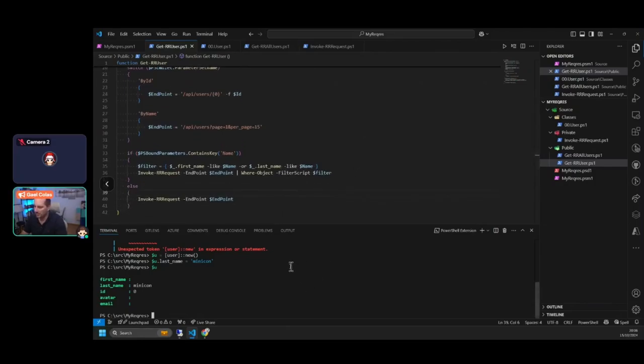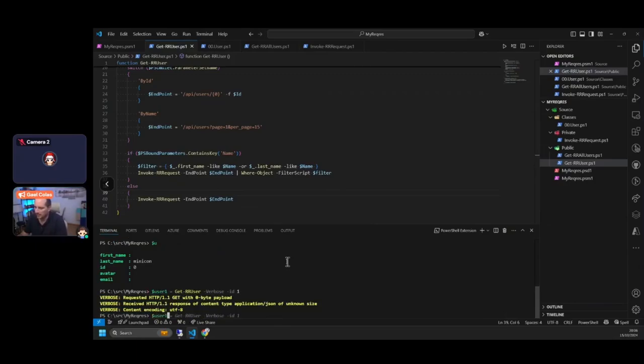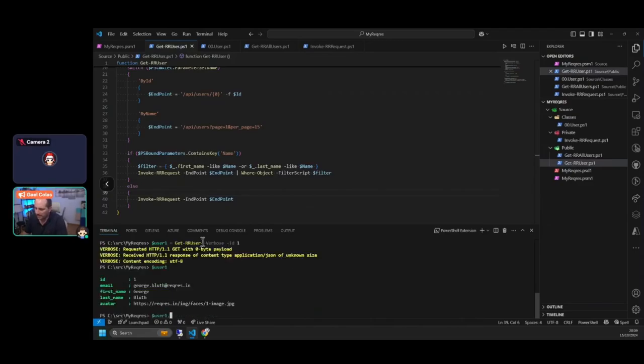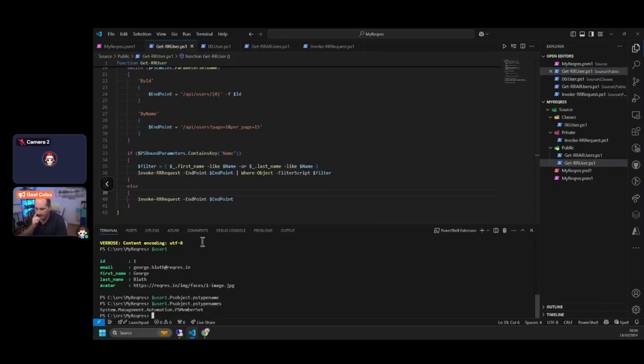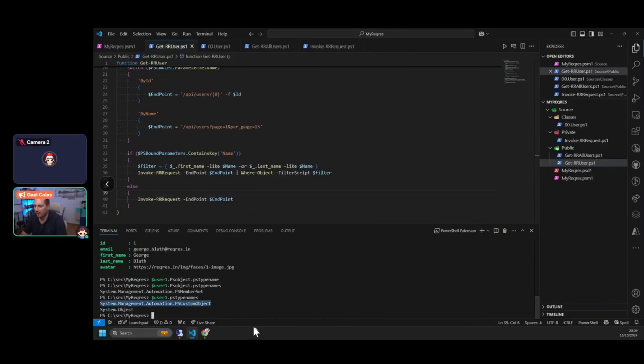into an object user. So if I get user, well, actually I'll do by ID because I just want one. I want one. So I do user one. User one is this, but this is a PS custom object. PS object, PS type name. Nah. Okay, no, I've got the wrong thing, I think. Here we go. So it's a PS custom object. I'll just show you another way to find the types. So it's a PS custom object, but I want it to be my class. So if I try to do, well, I want to be a user, and then that's user one.